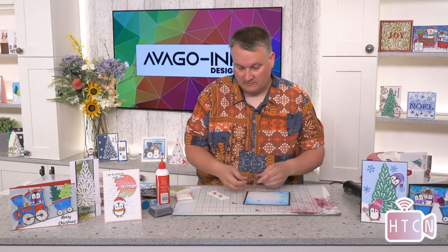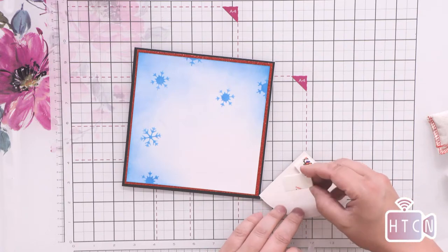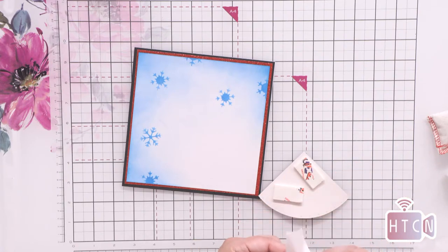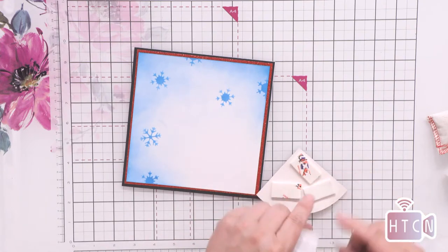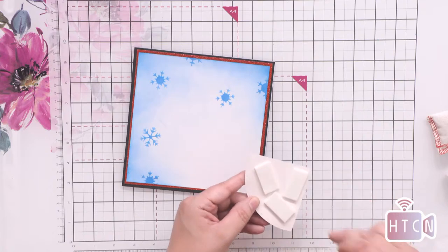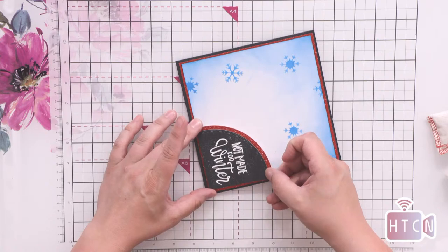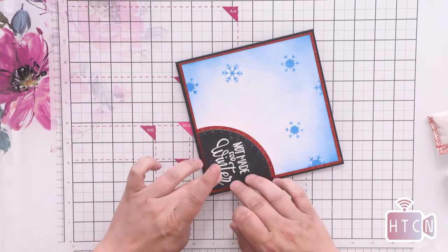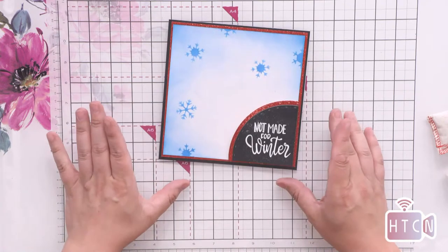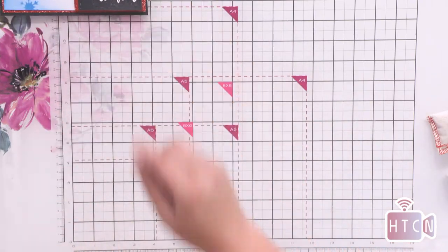So let's get some chunky pads. Yeah. And we can pop that in the corner then down here. Bit of dimension, it brings that sentiment forward. So I've got a lovely base to our card now, and now we can start adding our penguins to finish this one off. So I'm going to push this to one side again, bring up the stamping platform.